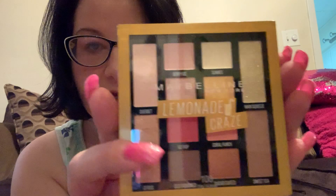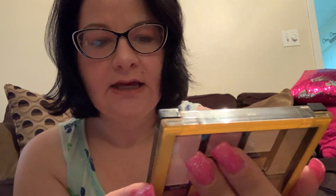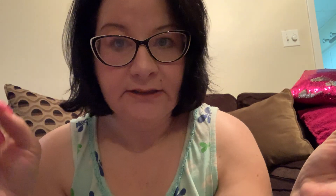So I took some time to fix myself. If you guys are interested in this look, let me tell you what it is real quick. Today I used the Maybelline Lemonade Craze palette and I did look number three on the back, which is the Peach Lemonade — I'm not nuts about it because my skin is very fair and it doesn't show up too much. I do prefer my purples.